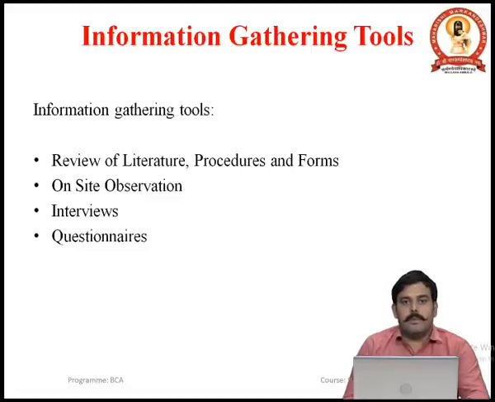And the third one is the interview. By interview, the analyst can get information from the person about their perspective and about the organization. And the fourth tool is the questionnaire. In a questionnaire, a set of questions is distributed to the persons involved in the process, and as per the questions they have to give answers. The answers from all the users will be compiled for gathering or generating the information.